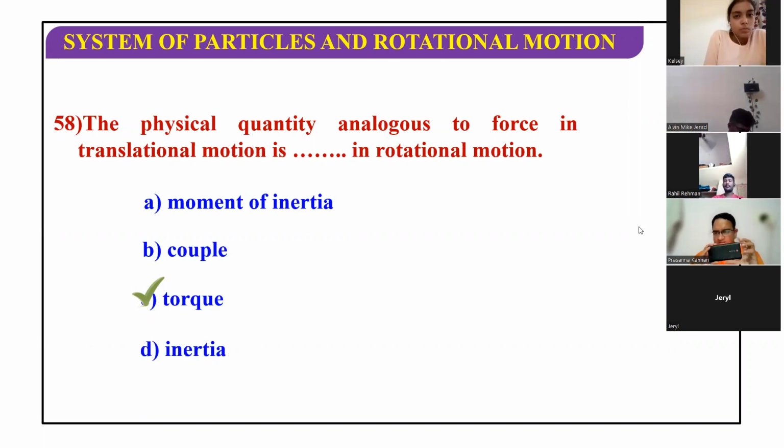For example, let's say this is a body. One force in upward direction, another force in downward direction. So what happens? It tends to rotate the body. So like a cyclone, sir. Like Gerald. Understood.